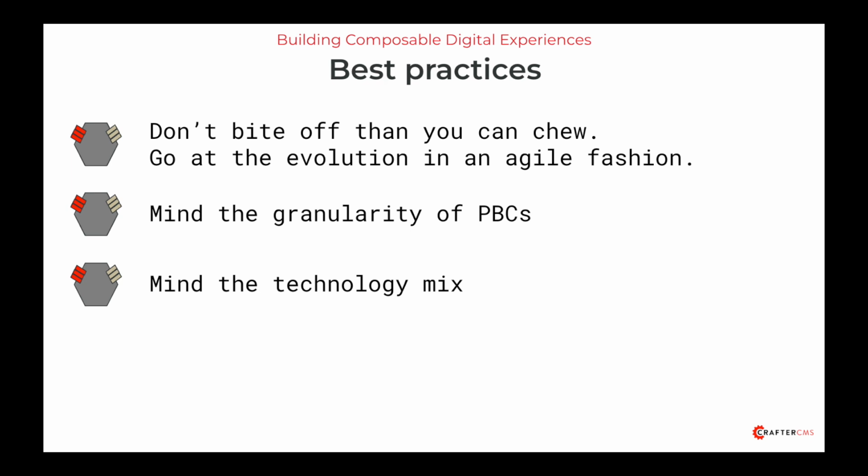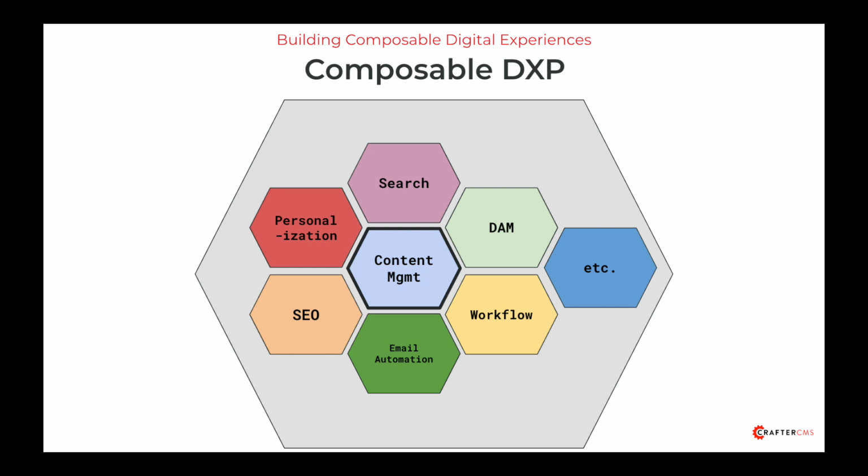Now, those are some best practices that are applicable to any composable enterprise architecture. Specifically with digital experience platforms and Composable DXP, you're going to want to think really hard about the content management component that you bring into the system. And the reason for this is that content is a cross-cutting concern. And what I mean by cross-cutting concern is twofold. First, it is going to be leveraged across every channel in our customer journey. Content is just a critical piece of a digital experience. And the other part of that is that many of the other packaged business capabilities are going to need content.